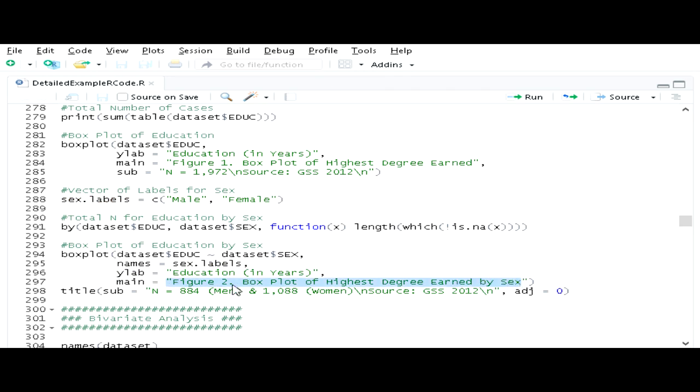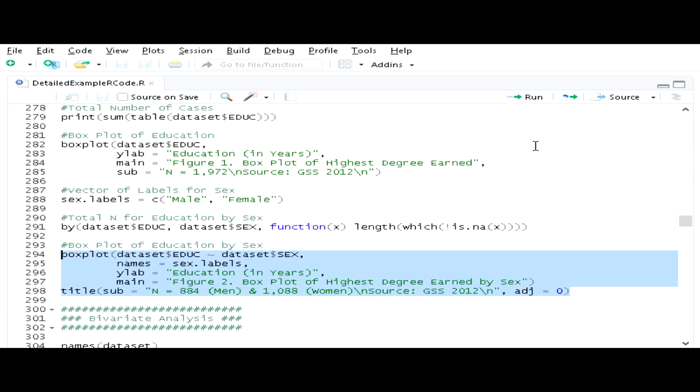I'm going to call this the box plot of highest degree earned by sex. And then I'm going to put a note or a subtitle at the bottom of the graph using the title command, in which I indicate the number of men, the number of women, the source of the data, and I'm going to left align it so it doesn't look all cluttered. So I just highlight this, I run it.